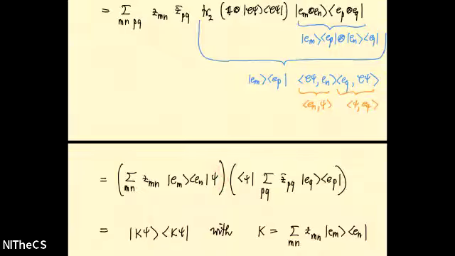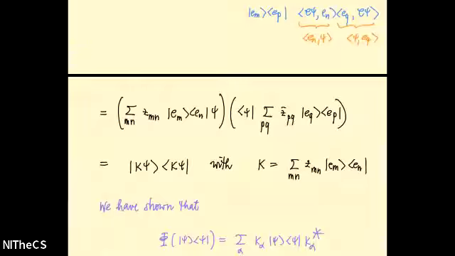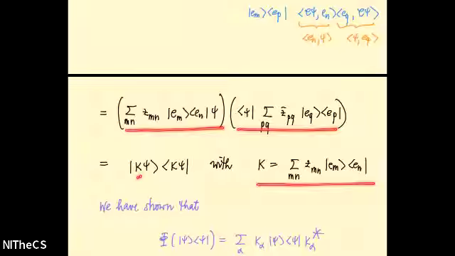And the second sum, PQ, I have the Z bar PQ, and I have the psi here, and everything that depends on the indices Q and P, I have on the right factor. And so this happens to be an operator K applied to psi, and this is the adjoint of this operator. This operator is simply given by this quantity here.